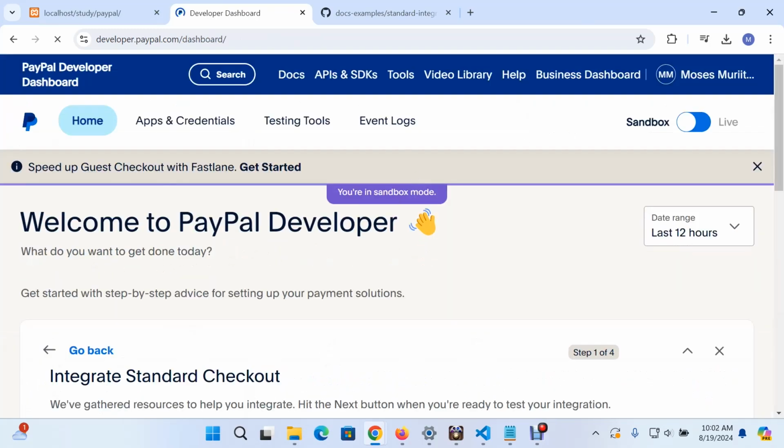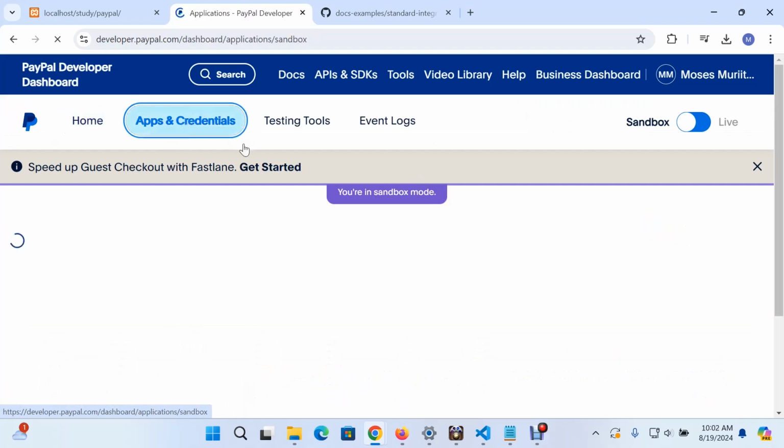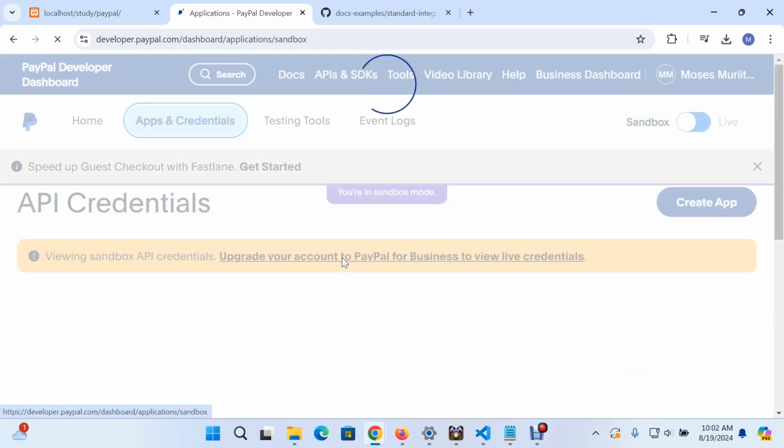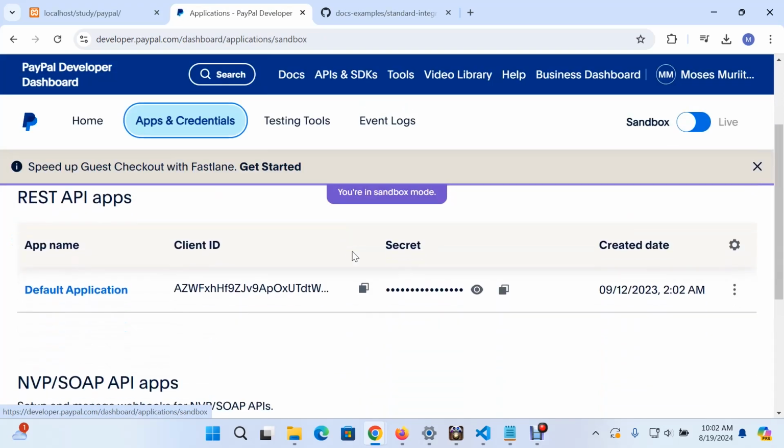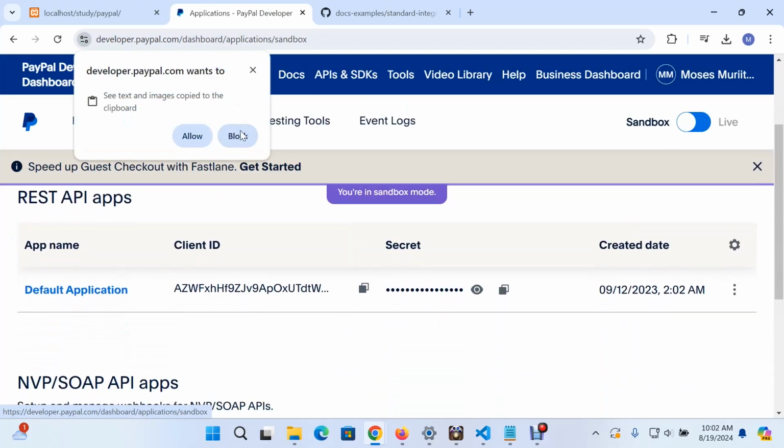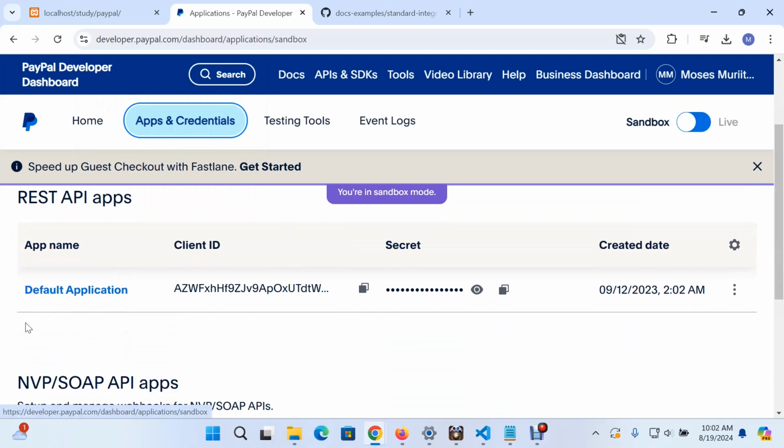When you go to the developer dashboard, just click on apps and credentials. And then you'll find your client ID here.